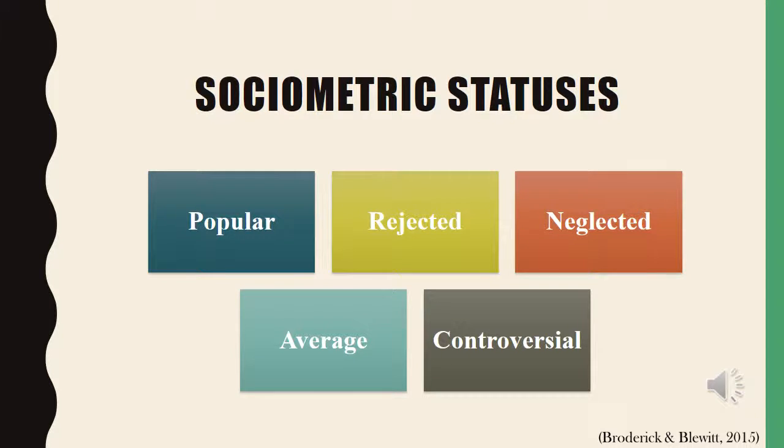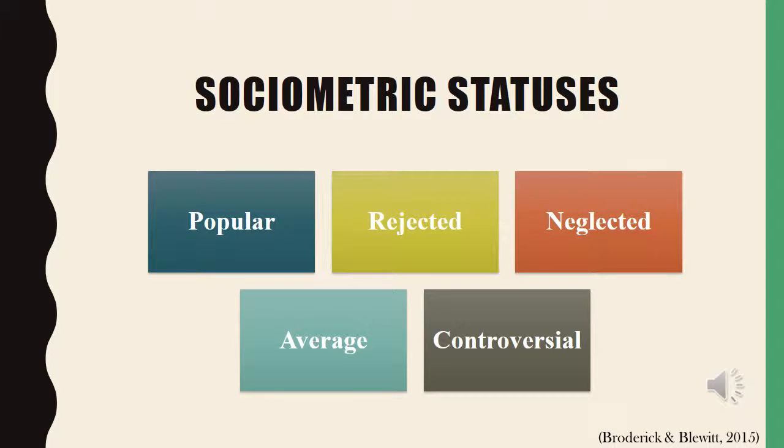So when we're looking at sociometry, there are these 5 categories children can fit in based on their preference and their impact from the 2 scales. And so popular children tend to receive a lot of positive nominations and few negative nominations. They're well-liked members of the group and have high visibility among their peers.